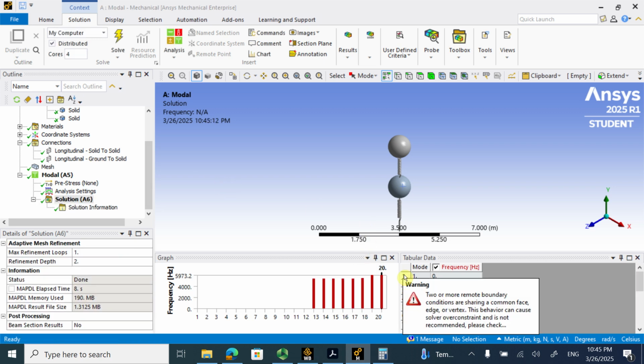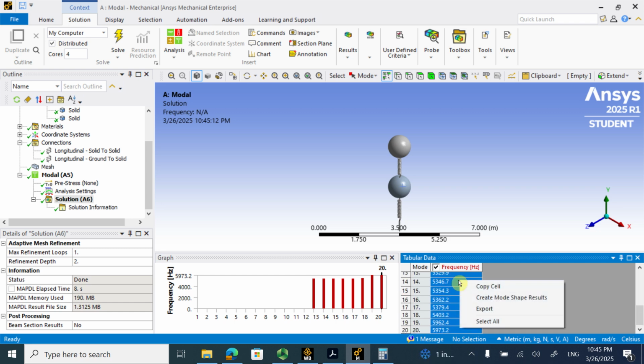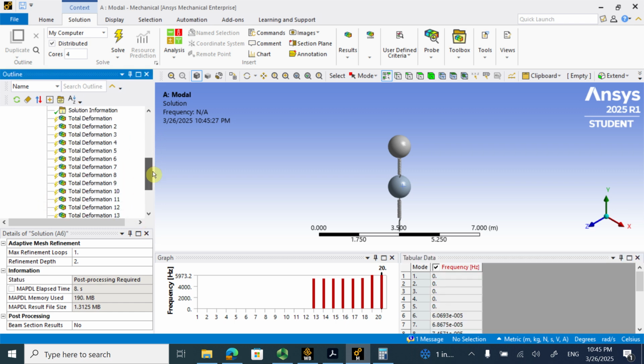Yeah, okay, so look at them. Right click here and you can pick all of them and then ask the software to find mode shape. So I'm going to create mode shape for all of them, and then we're going to see which one is actually the right one. By looking at the mode shape, we can figure out which one is the right one, because some of them, as I said, are like junk, rigid body motions. So let's do that. Find them.